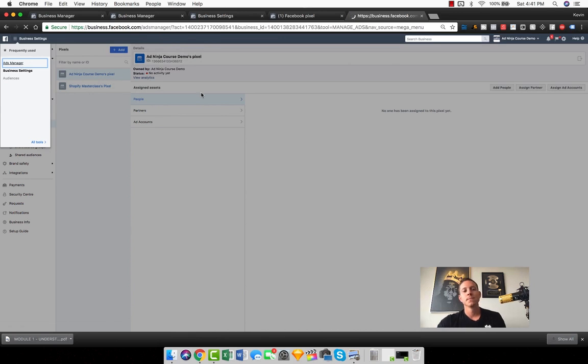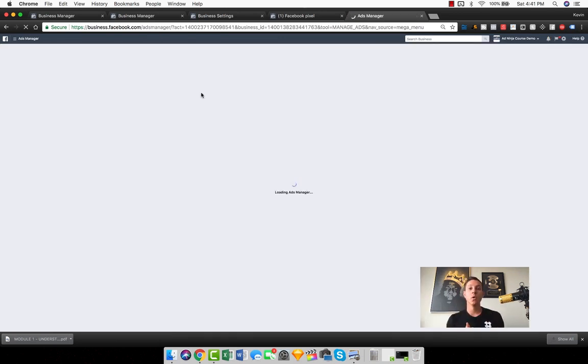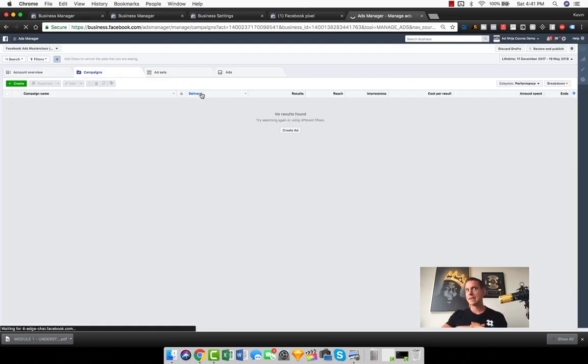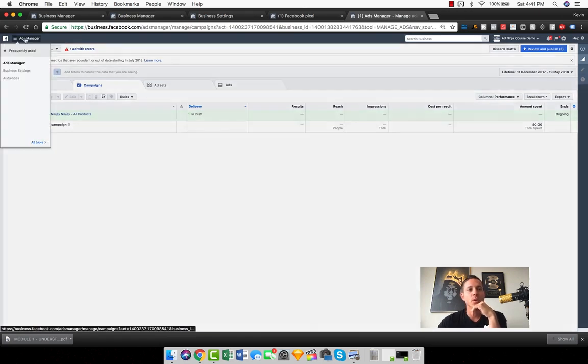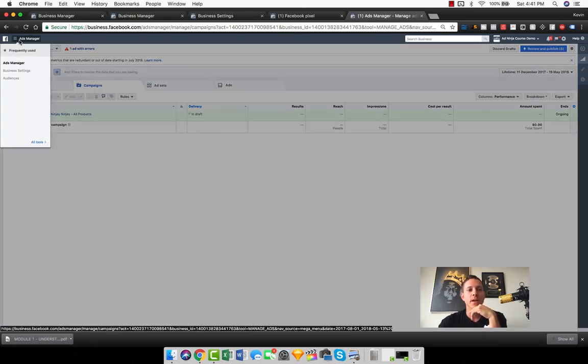And so those are the main things that we're going to be using in Business Manager. I just wanted to give you guys a little warm up for it. And just understanding those things that I just explained is 99% of what most people are going to do in Business Manager. And so what I did just now was up in this hamburger menu in Ads Manager, this is where we're actually going to be running our ads from.